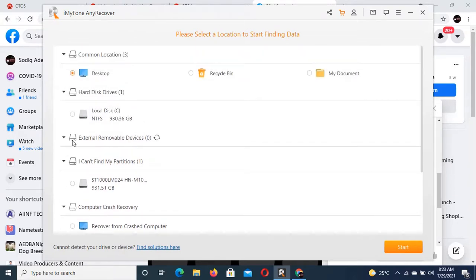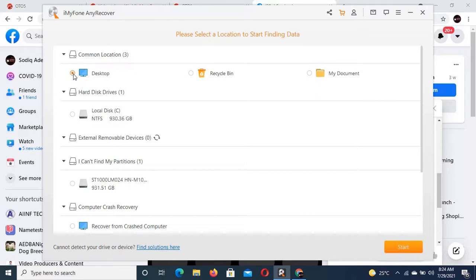Okay, now how do we go about this? The first step is to get the software. If you need the license key, you can contact me, and I will try my best to get it to you. You can go to Google and type download Anyrecover, or check my description below, and you will see the software.